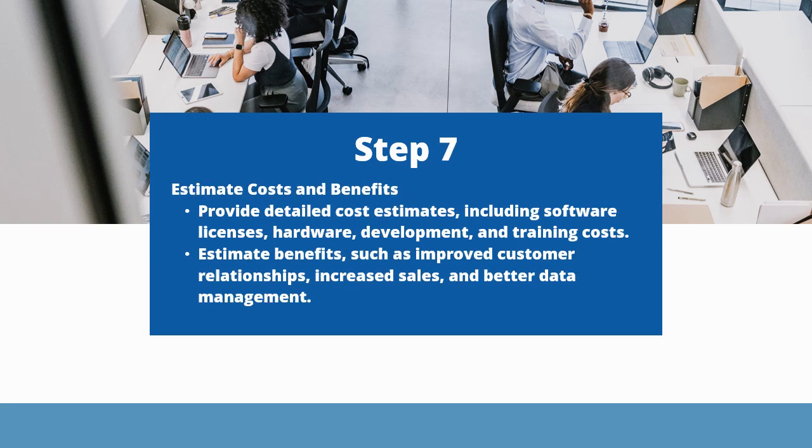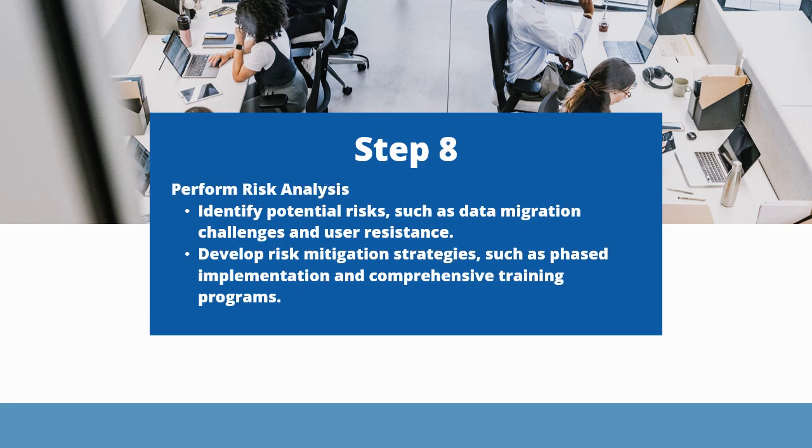Seventh step, estimate cost and benefit. Provide detailed cost estimates including software licenses, hardware, development, and training cost. Estimate benefits such as improved customer relationship, increased sales, and better data management. Step 8, perform risk analysis. Identify potential risks such as data migration challenges and user resistance. Develop risk mitigation strategies such as phased implementation and comprehensive training programs.